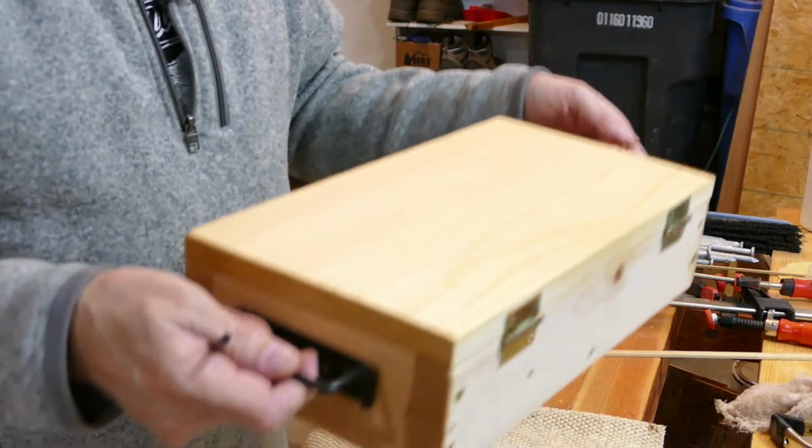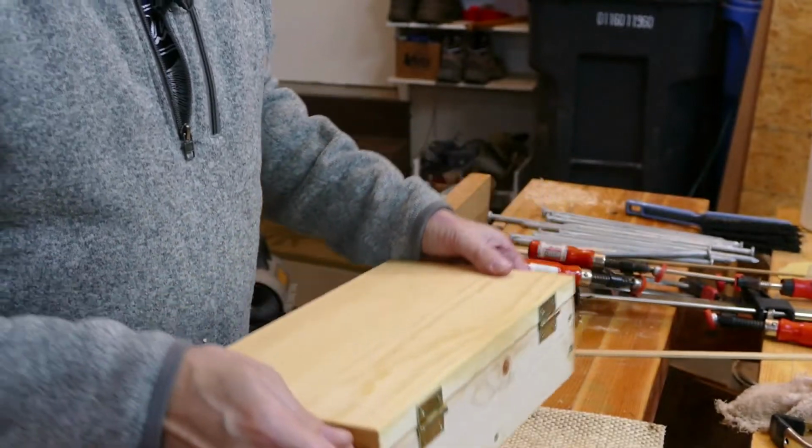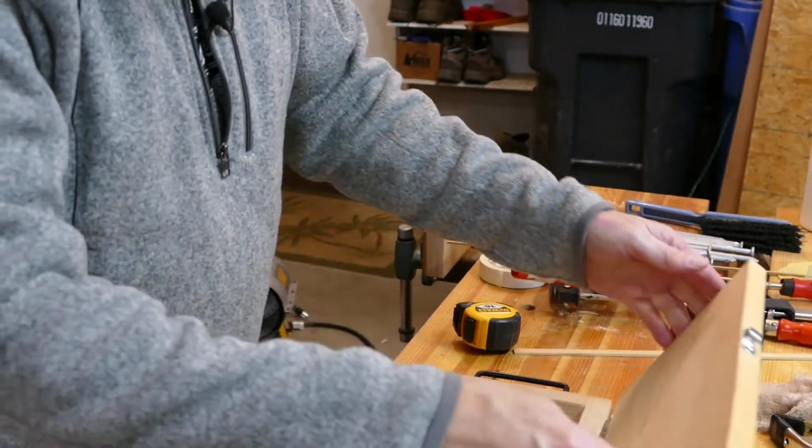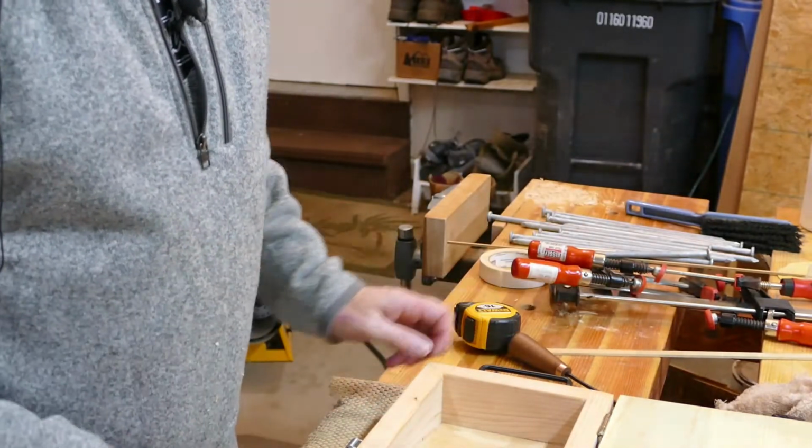And there we have it. Nice set of handles for the box. Should be good. Now I just need this to dry so I can drill that hole.